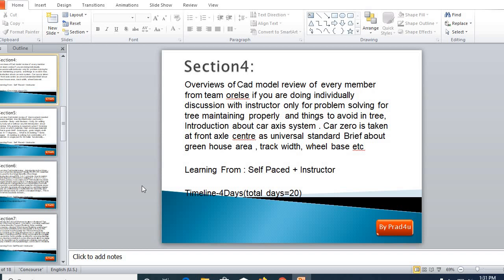Every member has to make a team of 4 to 5 members, or 3 members, or if not possible, do it individually also, and discuss with a mentor or instructor what problems we are facing, which types of tree we are maintaining, and what changes we have to make in order to make better tree management for our CAD model.